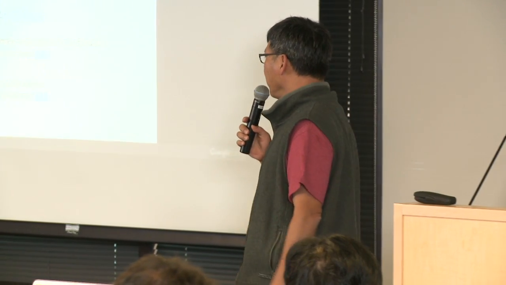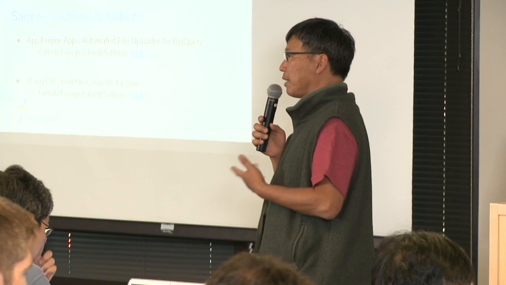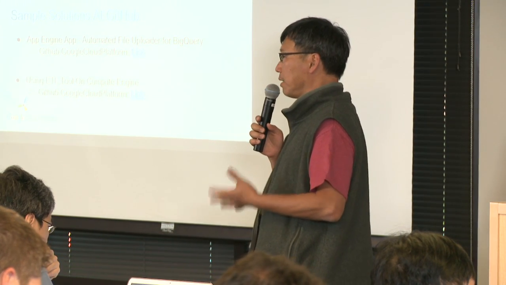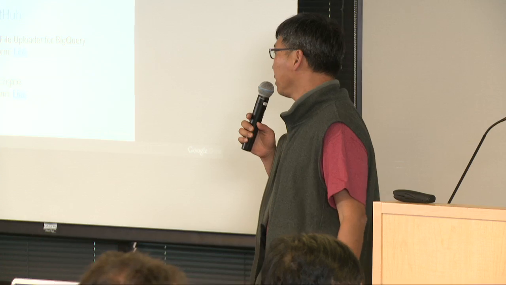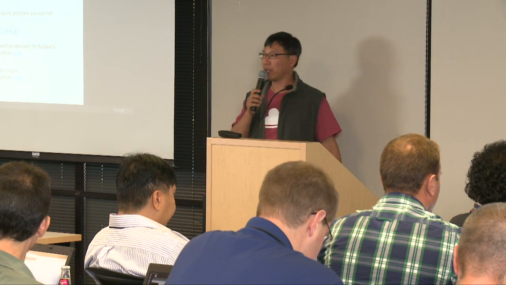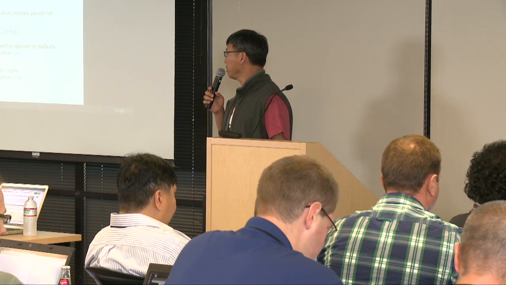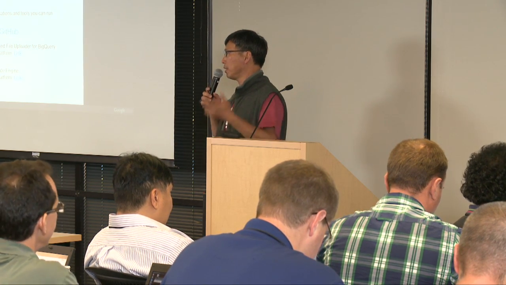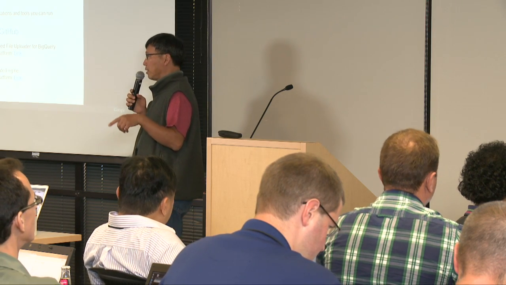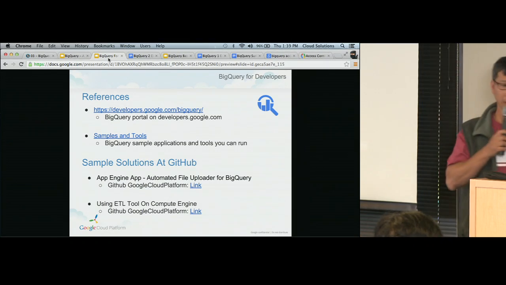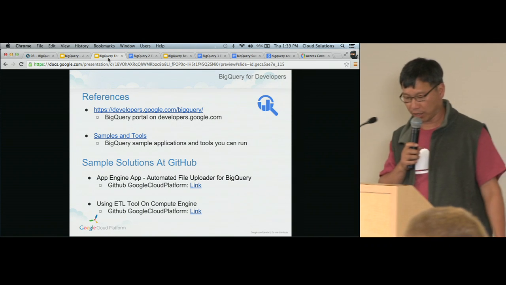ETL basically is extract, transform, and load. There are some open source tools for you to run ETL to transform your data before you load it to BigQuery. So you can download that and look at the sample to see how it creates a Compute Engine instance and installs all the necessary software. The software that is installed includes the ETL tools and a VNC server, so you can have a graphical interface to run your ETL jobs.